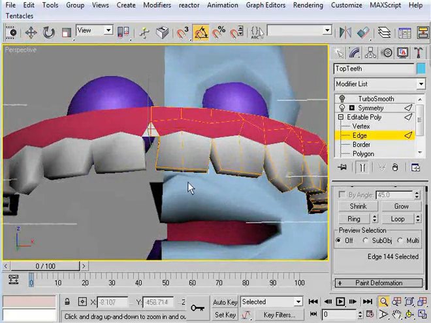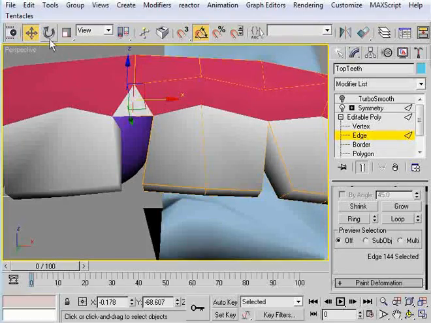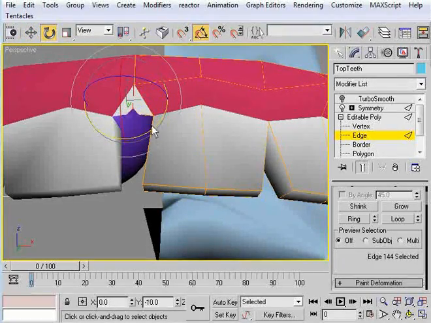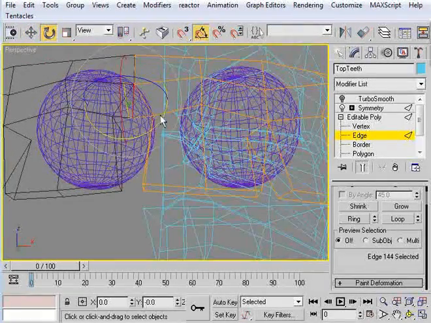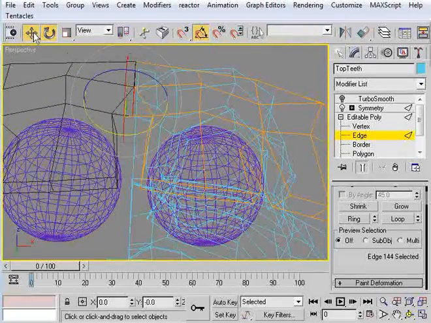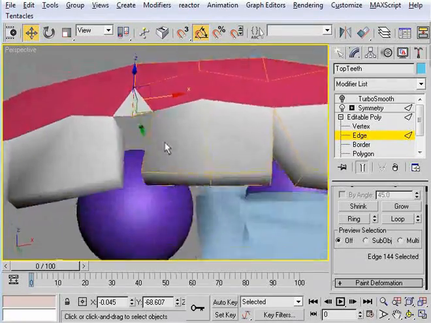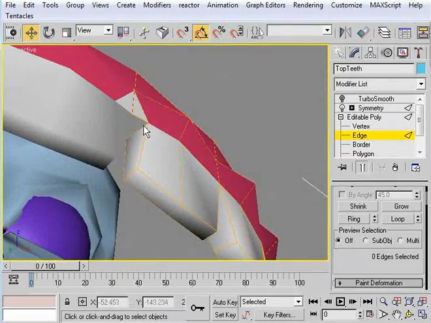Okay, and we see we now have our gap. We'll rotate this so that edge is straight up and down, and then pull it back. And now hold shift and pull this one back.